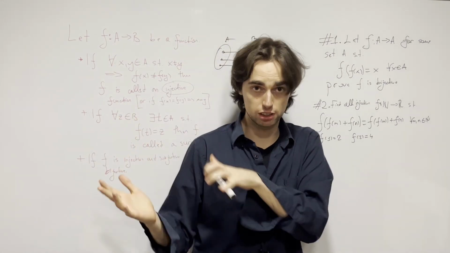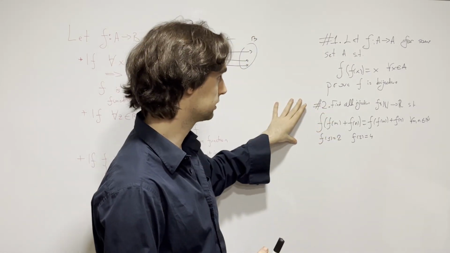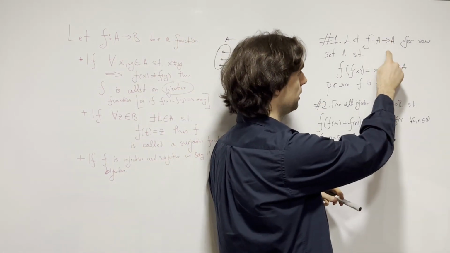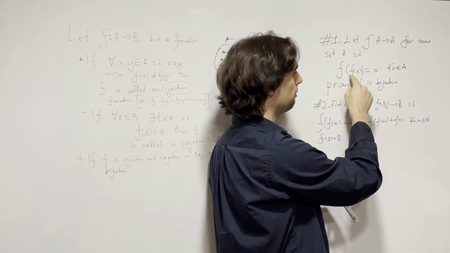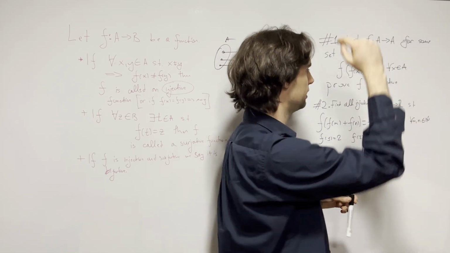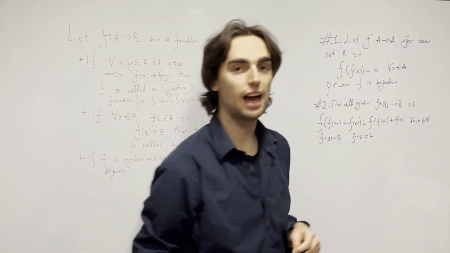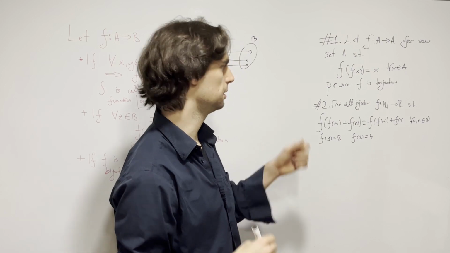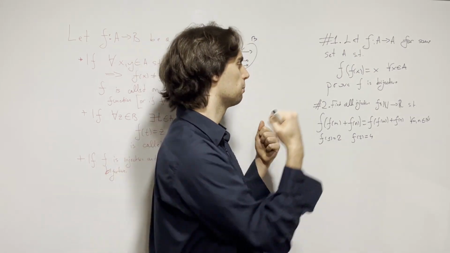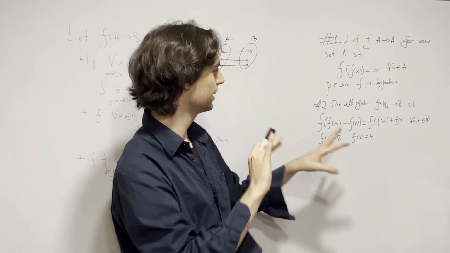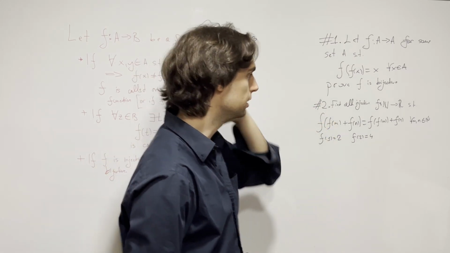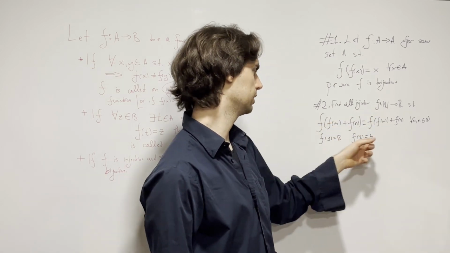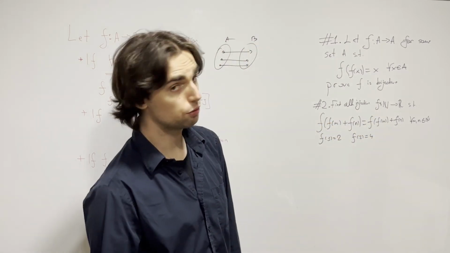With these definitions in mind, we're going to do two separate problems. One is, you have a function from A to A such that f of f of x is equal to x for every x in A, and we want to prove that f is bijective. The second problem is more old school, more putting in stuff, trying to find all functions from the natural numbers to the real numbers such that this is true, and f of 1 is 2, f of 2 is 4.